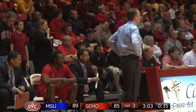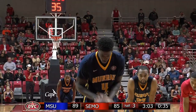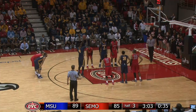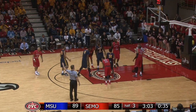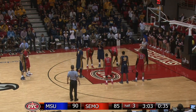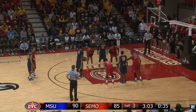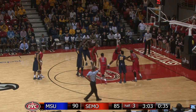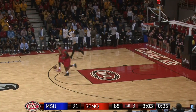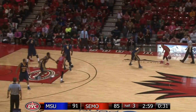It's amazing when you look at two teams come out of an overtime, who is going to be equipped to be able to fight through the difficulties of having a lead, then losing it, or the Racers coming from behind. And you can tell that the Racer team's equipped for this. This is all of the work that Coach Prohm does with this team mentally, is constantly pushing them through tough times, trying to make sure you're mentally tough, and the Racers are fighting through it. First free throw good. By the way, that was Isaiah Jones' fourth foul. 5-point lead. It's 6. Biggest lead of the night. 3:03 to go. Jarvis Williams has made 2 free throws. 3:02 in ticket. 91-85 in overtime.